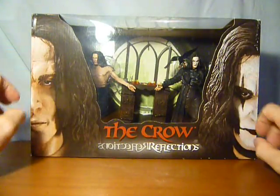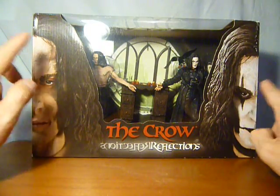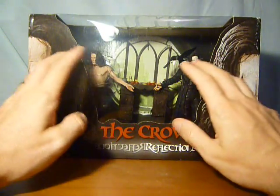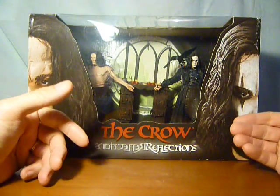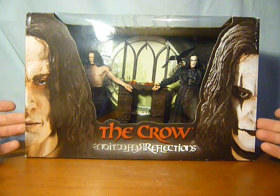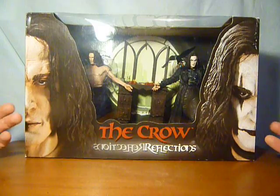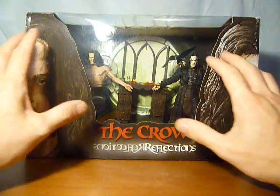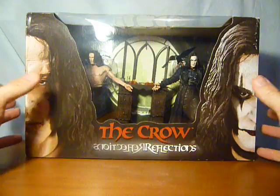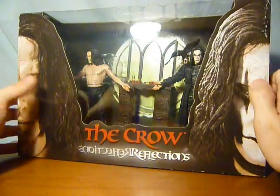So obviously we can see the Eric Draven on the side here, and the Crow figure there. I love the whole look of this, and for me, it's one of these sets that doesn't necessarily need to be taken out of the packet and displayed. It does perfectly well in packet, to be honest. Some of these box sets look rubbish out of packet, like the Night He Came Home, the Halloween one, the Freddy vs Jason box set, they look terrible out of packet. This, along with the Texas Chainsaw Massacre Bench box set, is one of the sets that still does the job well in packet, to be honest, if you ask me.